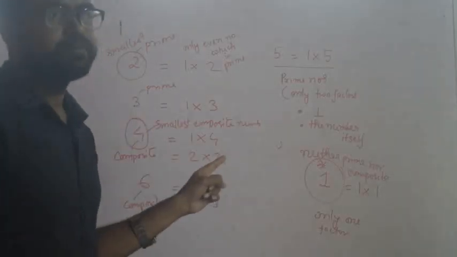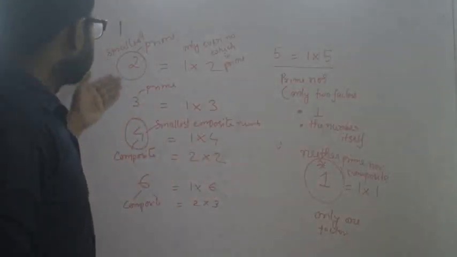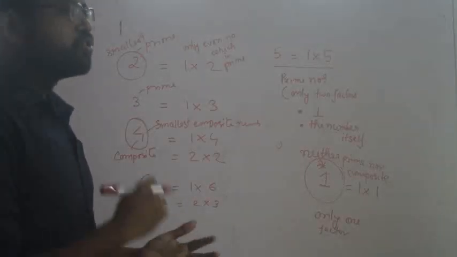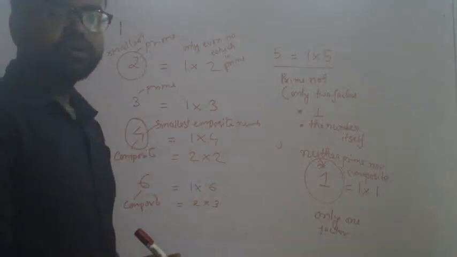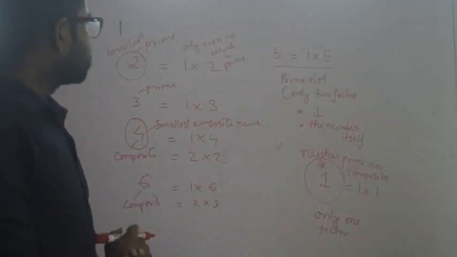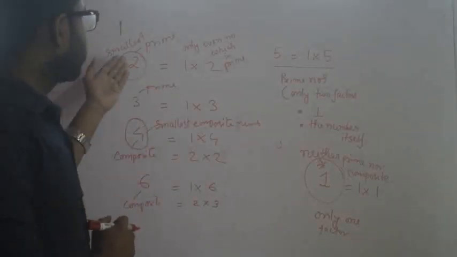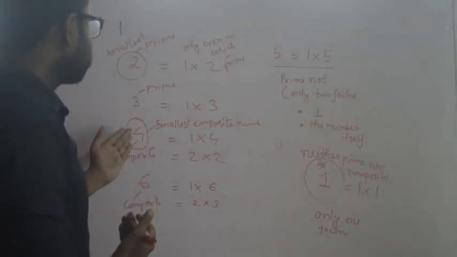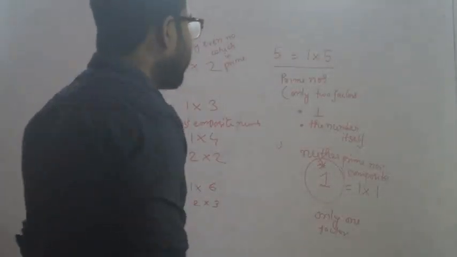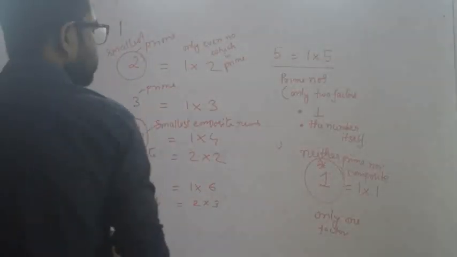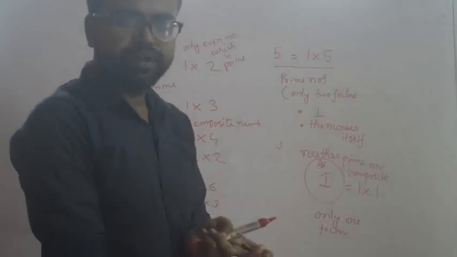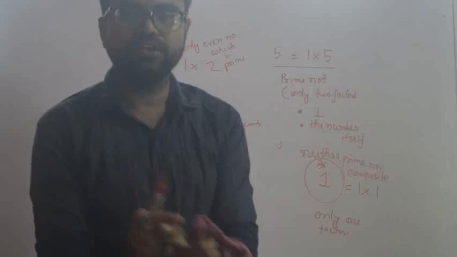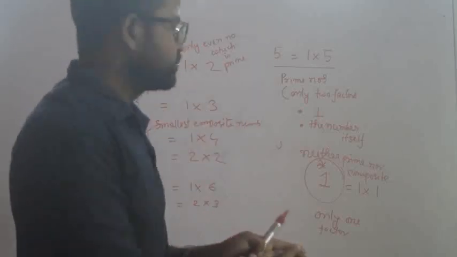Rest prime numbers are all odd. If you look at 3, 5, then comes 7, 11, 13. So those are all what? Odd numbers. But the only prime number which is even is 2. And 2 is the smallest prime number. And the smallest composite number is 4. Now, to find a prime or a composite number, you have to find the factors. So if you have only 2 factors, then it will be termed as prime. And if it has more than 2 factors, then it will be termed as composite.